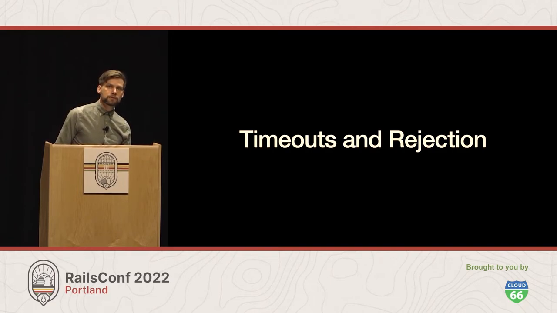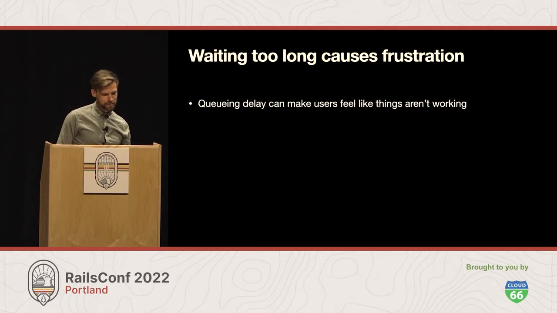Heroku has, I think, a 30-second timeout. And after a request times out on your web application server, Rack will actually keep processing it because Heroku didn't tell Rack about that. So Rack has a timeout setting that you can set in an environment variable. And it's something to consider having your Rack timeout be lower than your platform timeout, just so your CPU cycles aren't wasted, because that's essentially processing an error, which I didn't make a slide for the E part of USE, but I was just focusing on the utilization and saturation side. So waiting too long causes frustration.